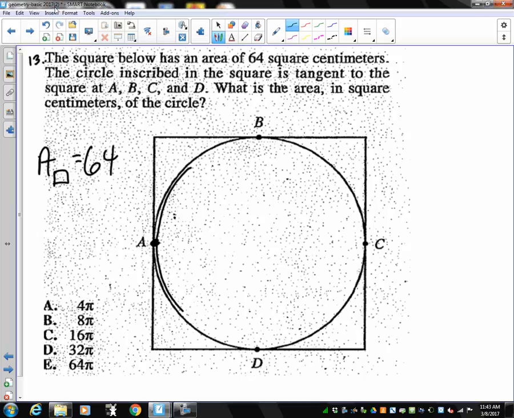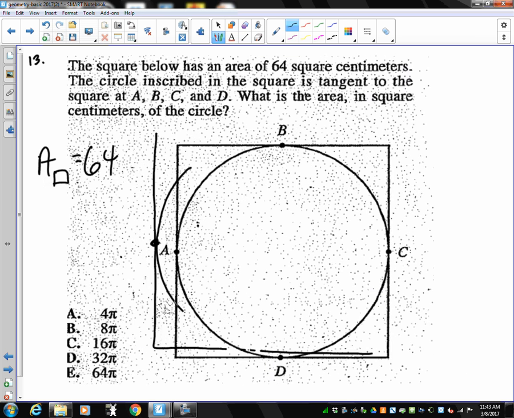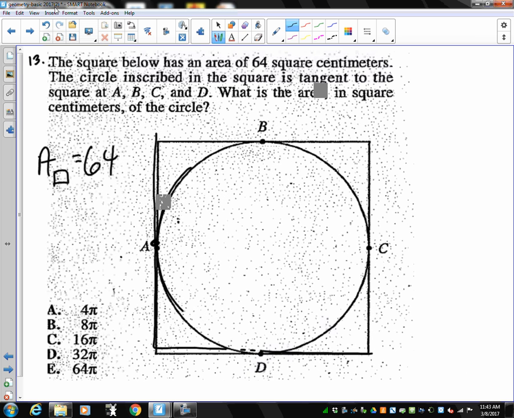So let's use this area of the square to figure out the circle. Now, recall the way that we get an area of a square is we just say the length times the width. Now the thing is, the length and the width of a square should be the same number. So what number would I multiply by itself to get 64? Or basically the square root of 64. So that means each side of the square would be 8 whatever. I forgot the units. I'm not worried about units on the ACT, by the way.